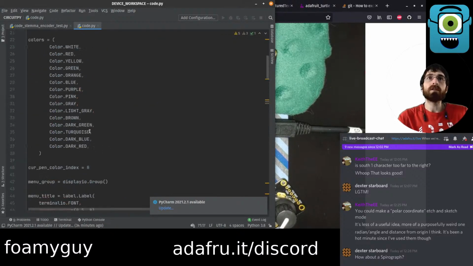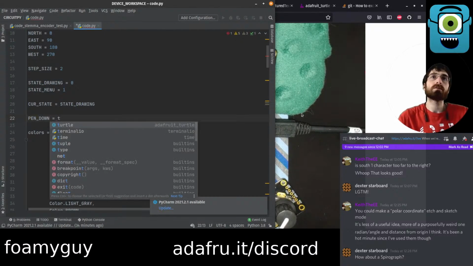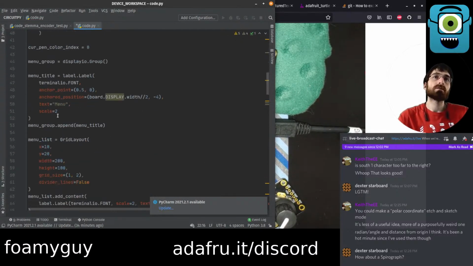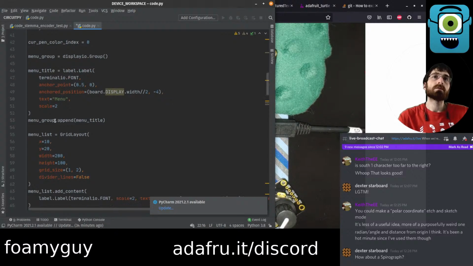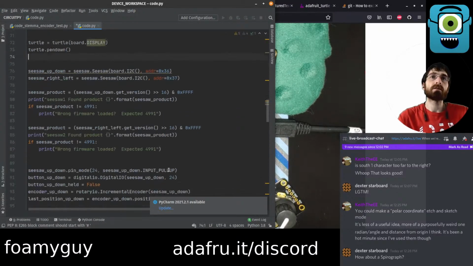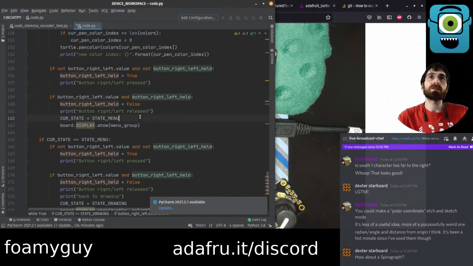So we need a Boolean though for the pen down. Down is true. This sets it to down. Don't need that anymore. So on a single click here, we're going to say we don't want to show the menu.